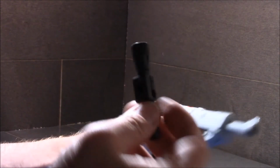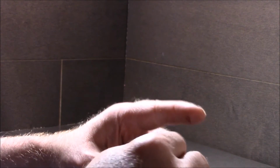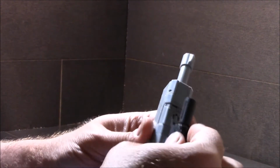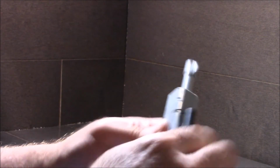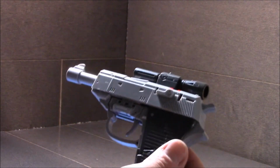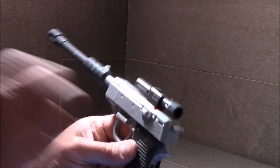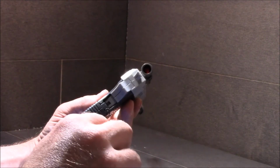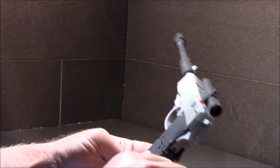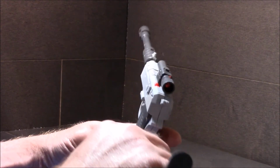Take his barrel here, his fusion cannon, whatever you call the thing, and stick it unhappily into these two pegs here. There we go. Not bad. Take the silencer and hook it in right there. Take the stock, slip it in right there. Is that how it goes? Yeah, it does. It goes in just like this right here.